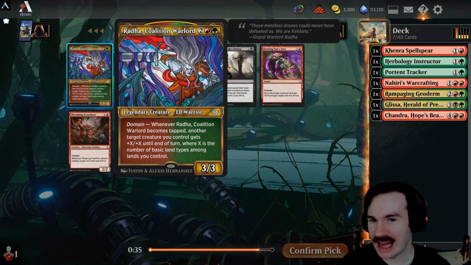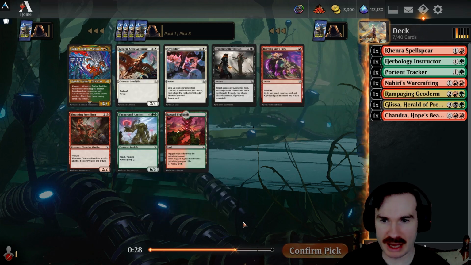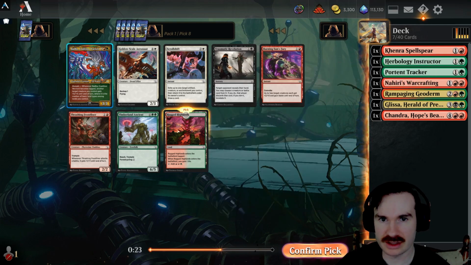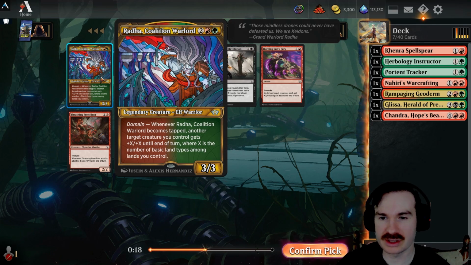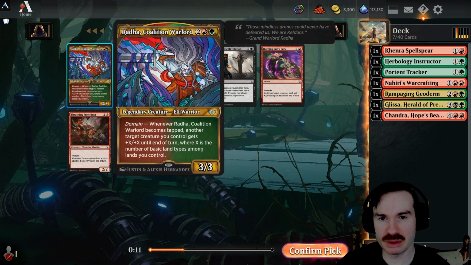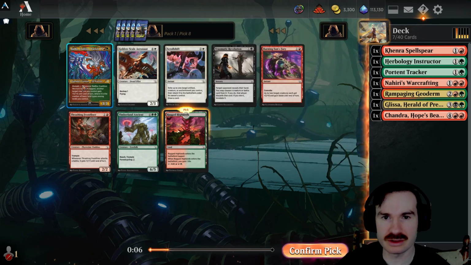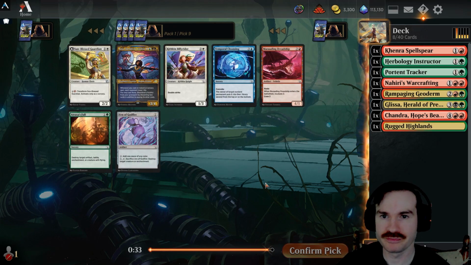Unfortunately, Radha is not that good. It can't actually pump itself, which is kind of depressing. Could take the Frontliner. It's a 2-drop that works well against battles, but I think the best pick here is actually just the Rugged Highlands. I think Radha is kind of a trap card. I remember when it was in the actual set you were playing, and didn't turn out to be as good as you wanted it to be, unfortunately. And in this deck, at best, it's +3/+3, which is not bad. But the Geoderm can pump itself, so Radha can't. Let's just take Rugged Highlands, be happy about it, and move on.